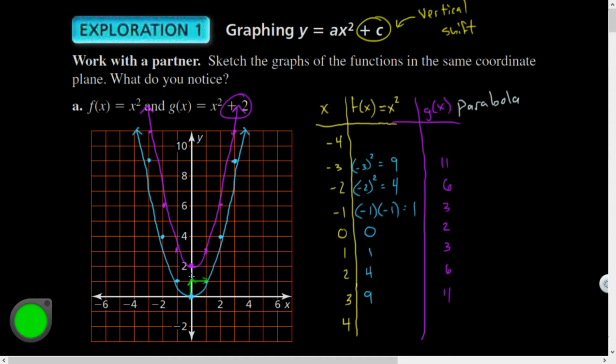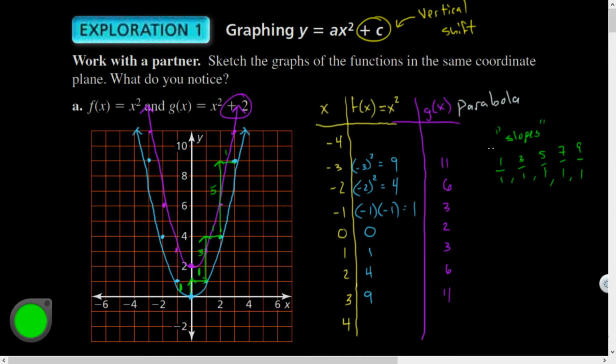But notice to go from one point to the next, this is going up 1, over 1. To get to this next point, how high do I have to go? I have to go up 3 and over 1. And to go to the next point, I have to go up 5 and over 1. And so if I think about my slopes, notice that it's going up 1 over 1, up 3 over 1, up 5 over 1, up, the next one would have been 7 over 1, and then 9 over 1. What does this pattern appear to be for those numerators?